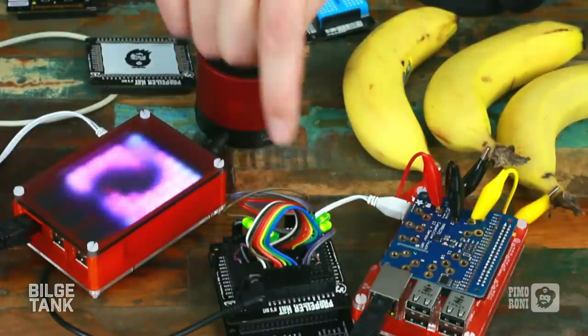This basically can emulate the SID chip from a Commodore 64. Is it perfectly accurate? I'm trying to play a SID dump, which is a SID file, basically a Commodore 64 application that contains all of the instructions that the Commodore 64 processor understands. Those instructions then generate audio by running as programming instructions and hitting the audio chip with the relevant data. If I try and stream one directly to this, it can't understand the individual bytecode of an actual Commodore processor instruction, so it just goes horribly wrong and sounds a bit like this. In fact, it's died now.